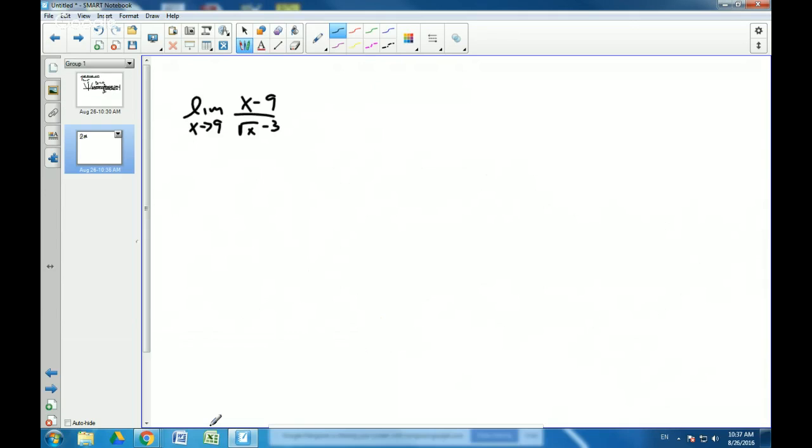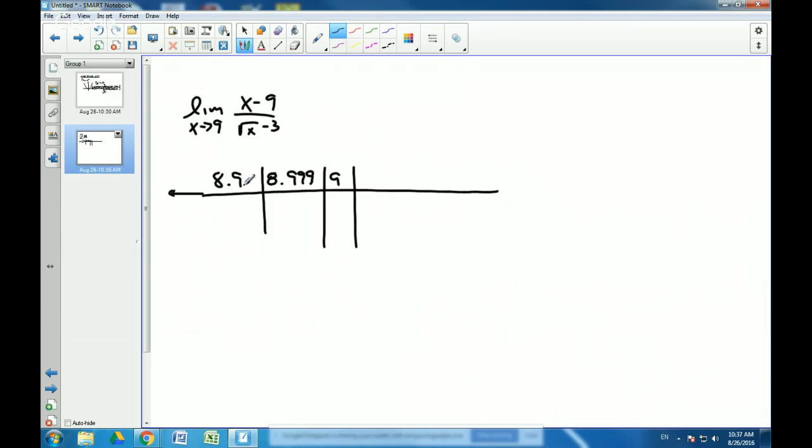Okay, so if I plug in 9, I get 0 over 0, correct? Uh-oh. You might be able to graph it. It's a possibility, but if you're going to generate a table for a numerical analysis, what numbers do I need to the left? 8.9 and then, correct? And then to the right? Now these are the numbers you put in. You okay with that? I'm going quick, I know. We got to do this.